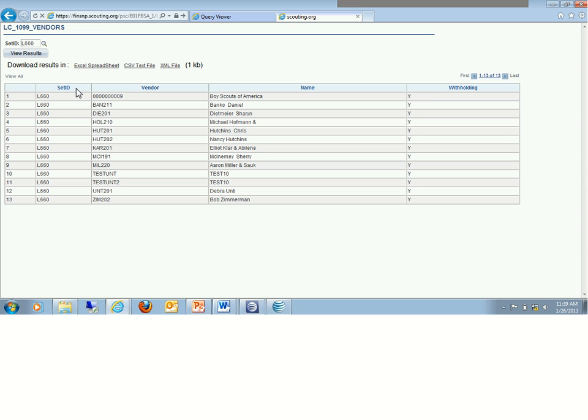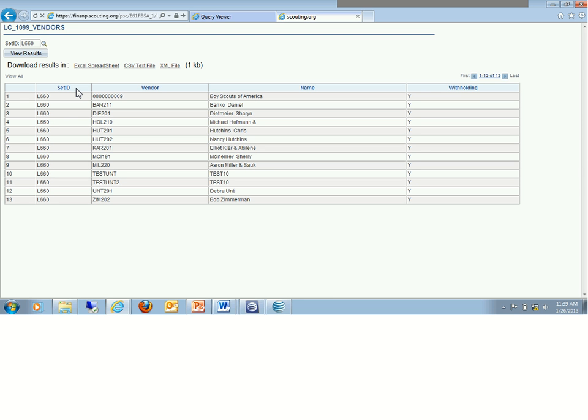Vendor is the vendor number in PeopleSoft, then the name of the vendor, and in the withholding column, you'll see that there's a Y in there, and what that's telling the reader is that these vendors listed here have been flagged for 1099 withholding when the vendor was set up.